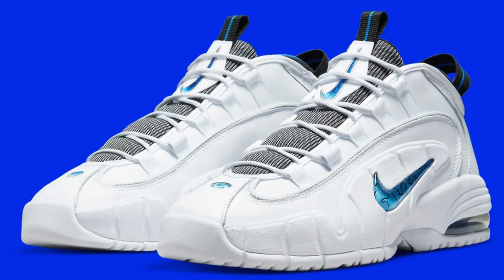And because of that, I do kind of think this shoe might end up sitting on shelves. Not in every size, but I do kind of feel like if you walk into your local Foot Locker a day and a half or 3 days after the release of the shoe, you will still probably be able to find pairs on shelves.